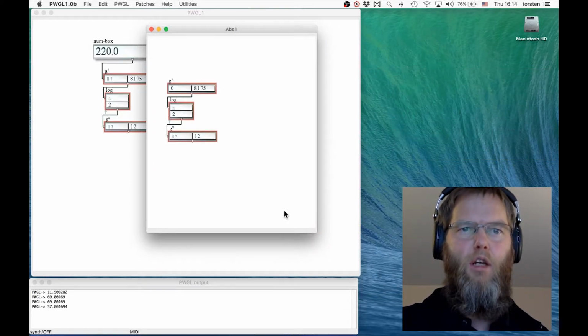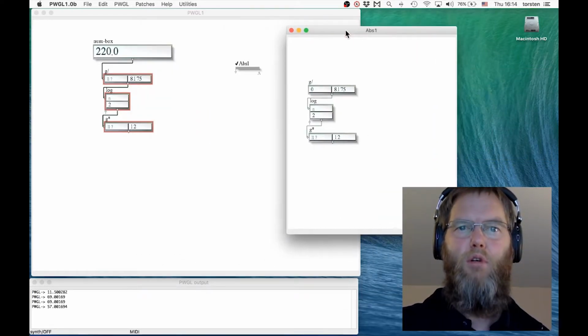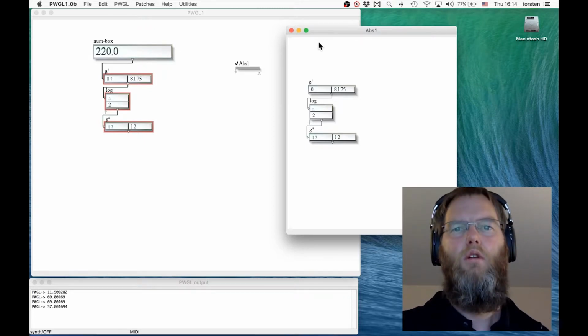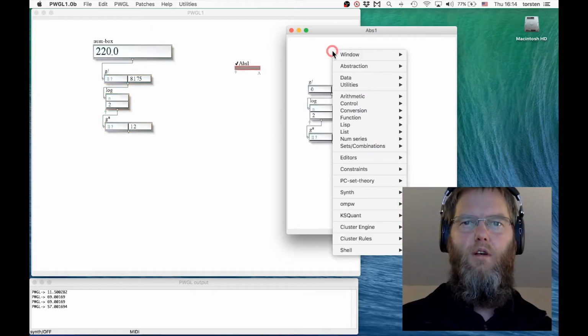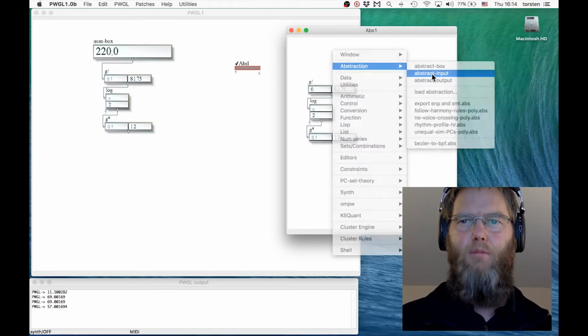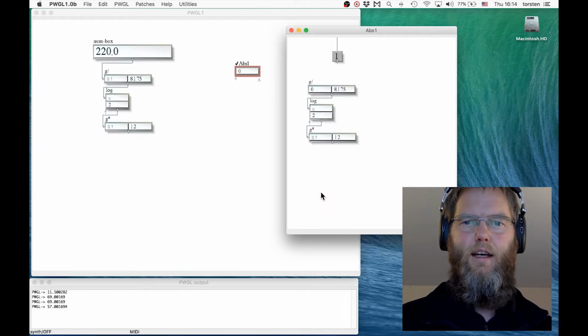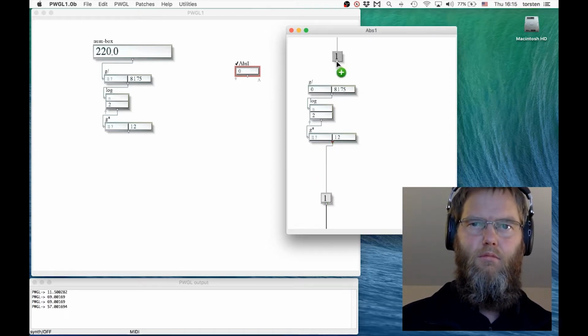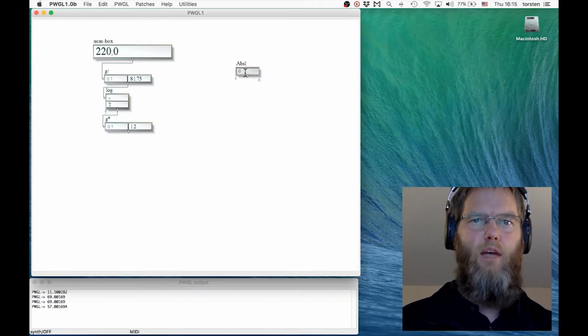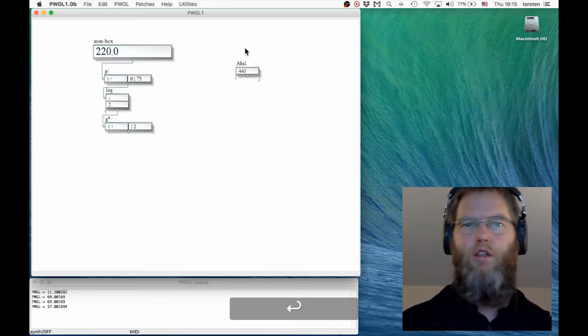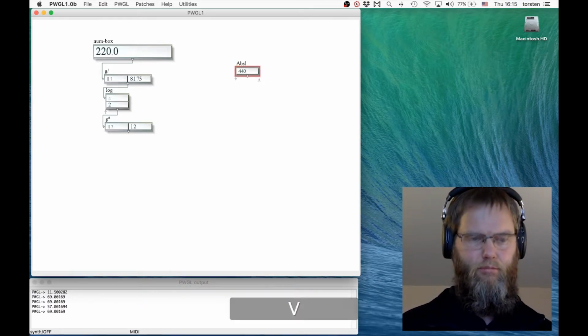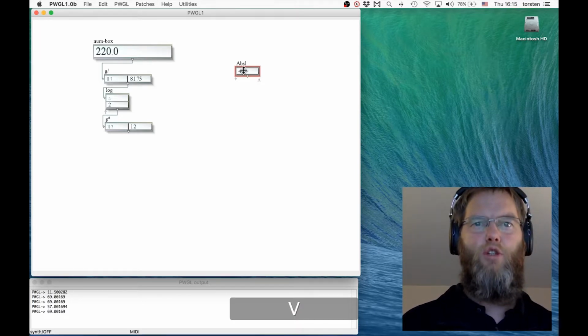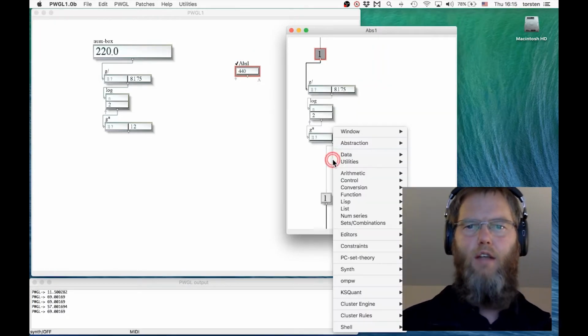but there we have now the actual program. Now all we need to do at this stage is add some input and some output for the box. Within this box, I can add an abstract input, and I can add an abstract output. Connect them. And now we have our abstraction. We can import 440 again, and this should output 69. Roughly 69.